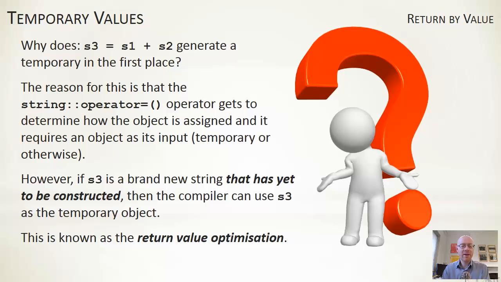Now, there's one small caveat in this, and this is an explicit optimization that comes in. To a certain extent, you look at the definition of the copy assignment constructor, it's clear. You're going to call it on the object, it needs another string coming in, there has to be a temporary R value. Has to be, maybe not. If, and this is the key, if S3 is a brand new string and it hasn't yet been constructed, and this is the necessary condition, so S3 must not have been constructed at this point in time, then the compiler can do something a bit different. It still has to create the temporary variable, but instead of then going to S3 and constructing it using the copy assignment constructor, it can just say, okay, I'm going to ignore that, and this temporary variable, I'll use that as S3. So effectively, your temporary variable is S3 all along. And that's something known as the return value optimization. And we'll look at that in a bit more detail in the next talk.